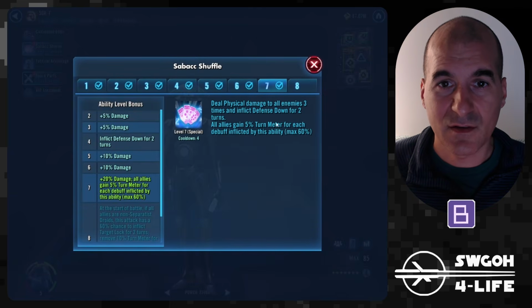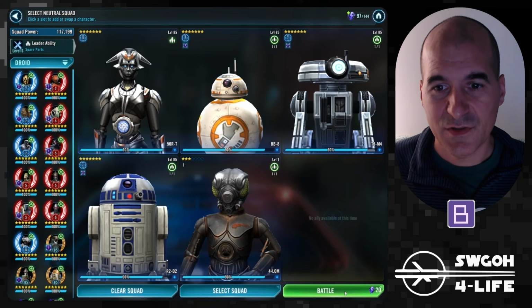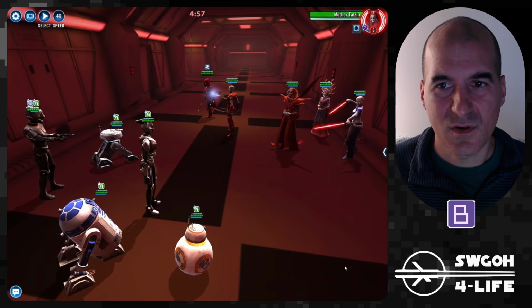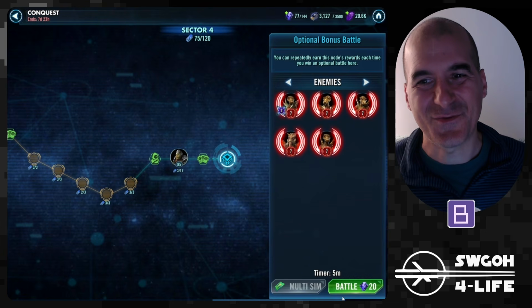I don't even have all the abilities, I don't have her AoE maxed out, but it was still enough. Once she gets a turn, she just nukes out the entire Night Sister squad and they go bye-bye. So let's just pretend for them there was SM33.